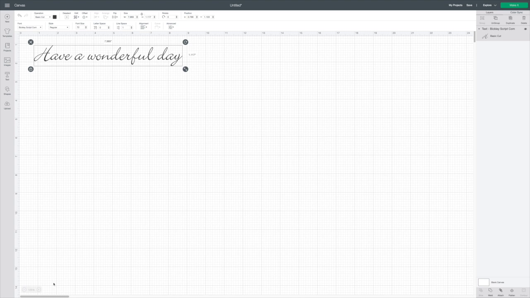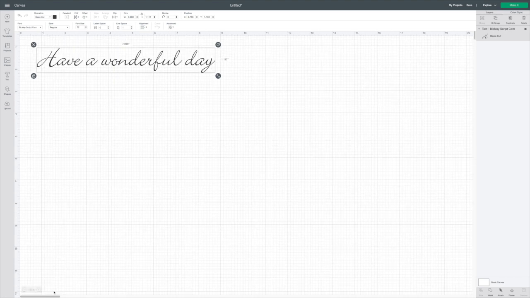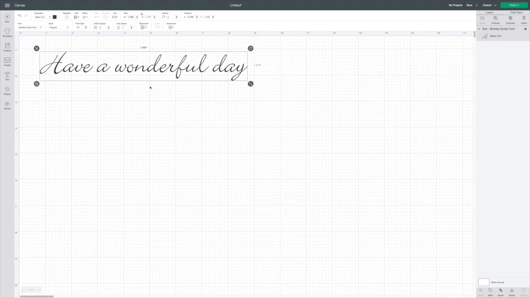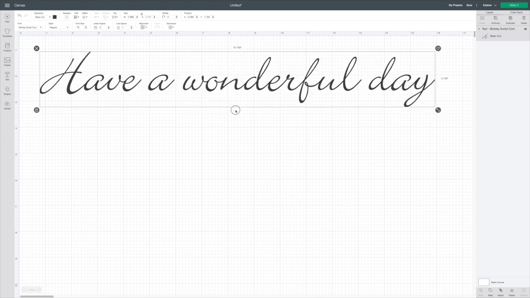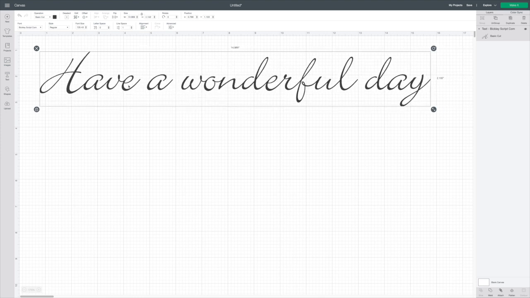Let me zoom in, and let me make this even bigger. Do you see how this looks perfect? Before, what you had to do, which you don't have to do now if it's kerned, was ungroup it and then move each letter over. This just looks beautiful. I love this.